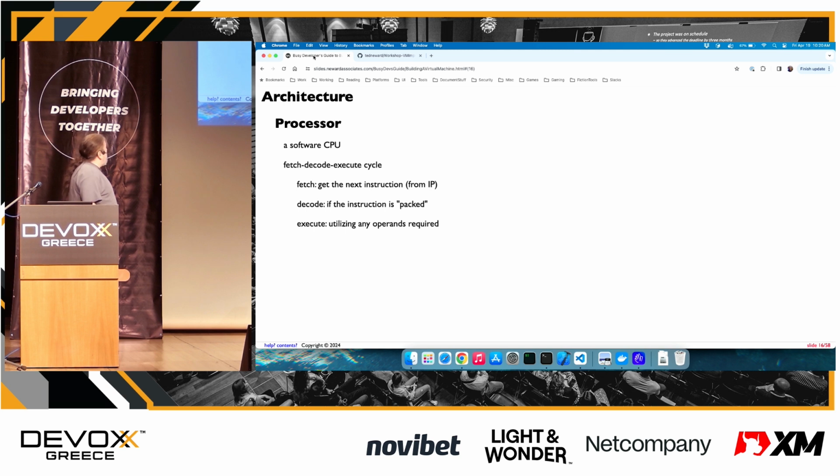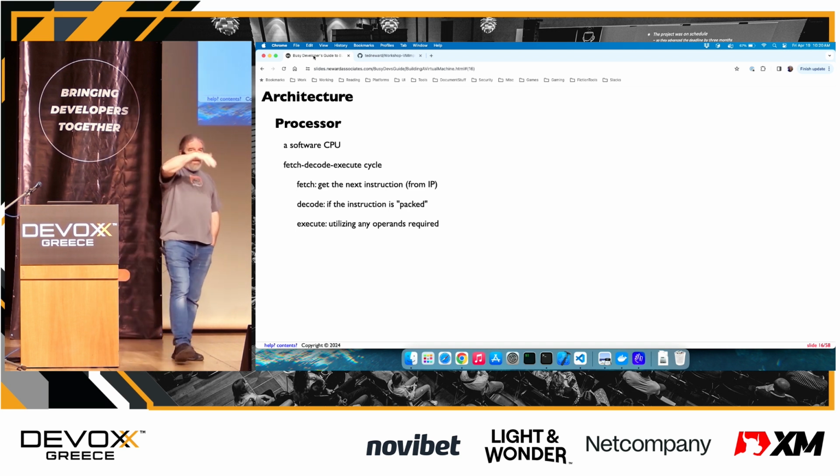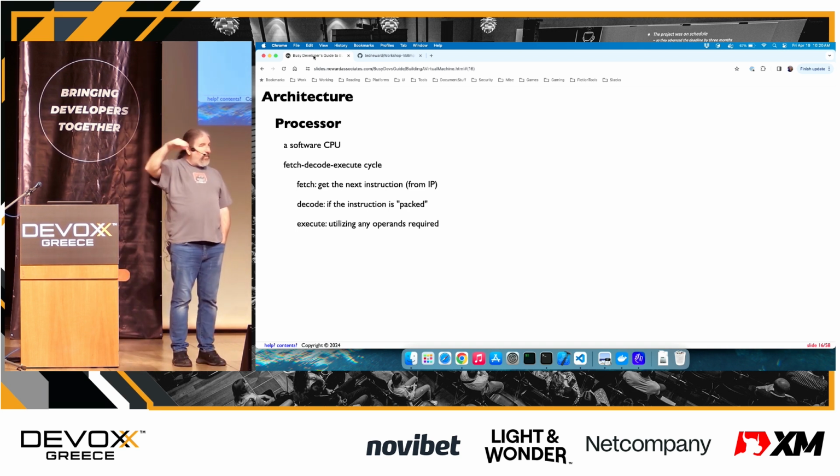The processor, this is the software CPU. This is often either a class or a series of methods inside of the virtual machine, but this is what does the actual CPU execution, that fetch, decode, execute cycle. By the way, you'll notice that it's constantly fetch, decode, execute. But when we start looking at the code that I'm writing, you're going to discover there's no decode method.